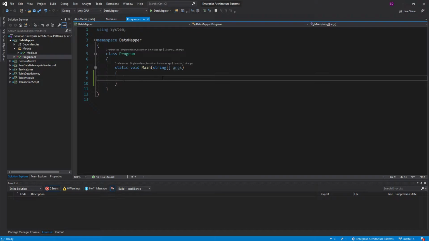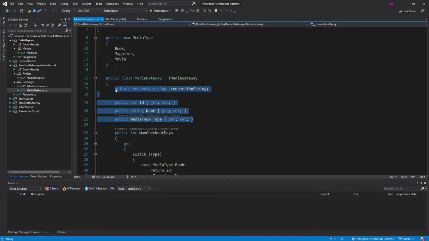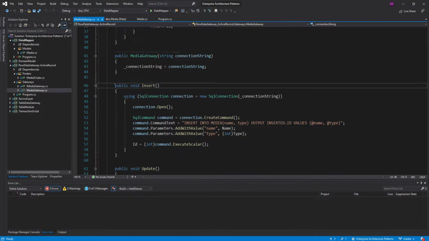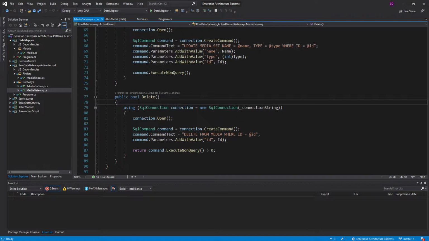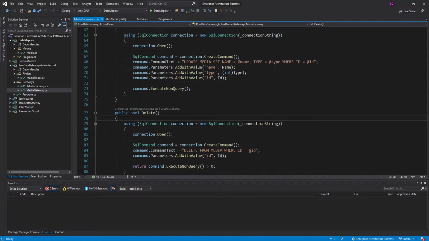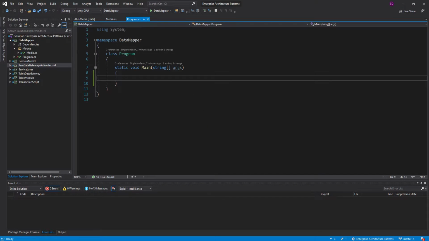So this is a lot better than, say, the row data gateway or the active record pattern, where if we look at our domain objects here, they have these methods on them to talk to the database, all these persistence methods. So your domain objects are strongly tied to your persistence layer. That's not what we have in the data mapper pattern. Everything is nicely separated and more maintainable.